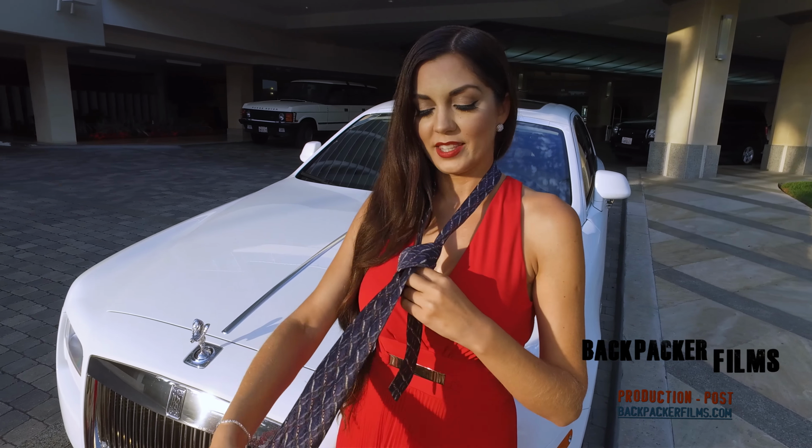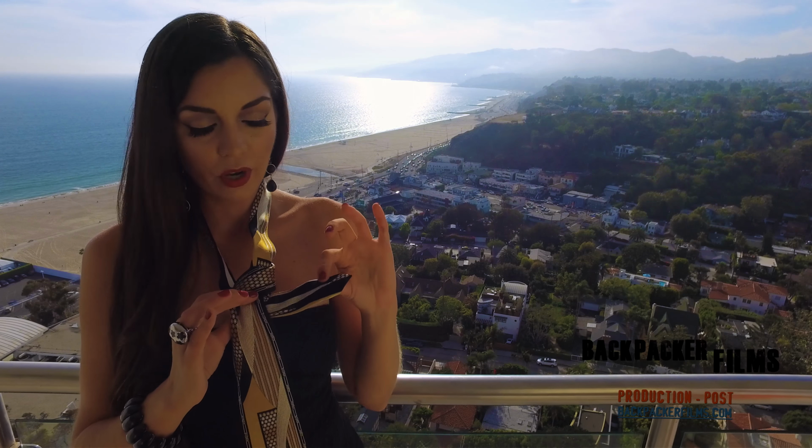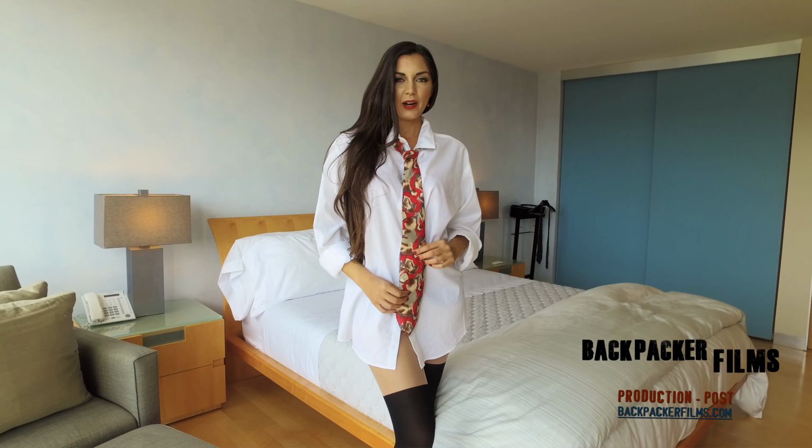Yep, just like this. Just grab the little part from behind and pull and adjust as much as you need. Now you know how to tie a tie.